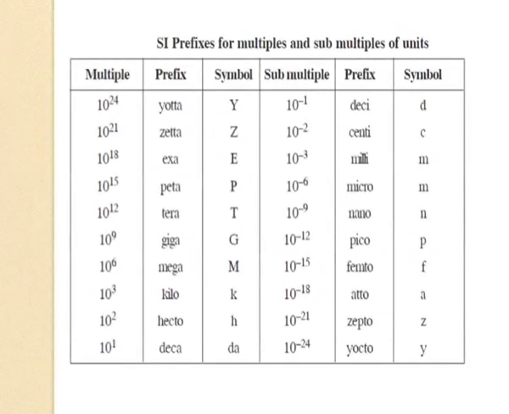On the screen, you can actually see certain prefixes or SI prefixes. You are actually using kilo for 10 to the power 3. You are using giga for 10 to the power 9. You will be using mega for 10 to the power 6. And going back to very small quantity, milli stands for 10 to the power minus 3. Micro stands for 10 to the power minus 6. Nano stands for 10 to the power minus 9. But yes, the list goes from 10 to the power 24 to 10 to the power minus 24.